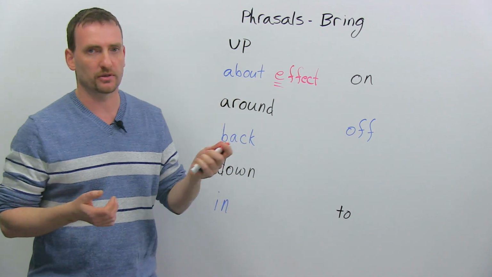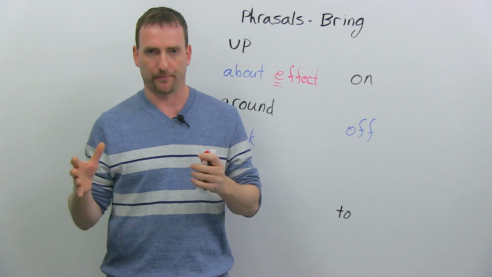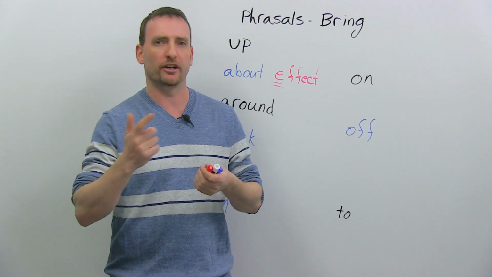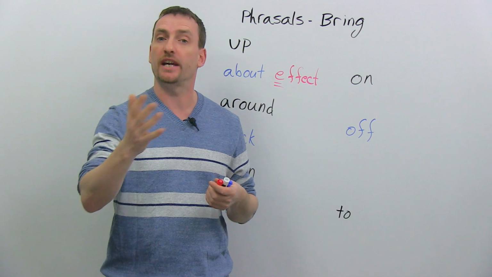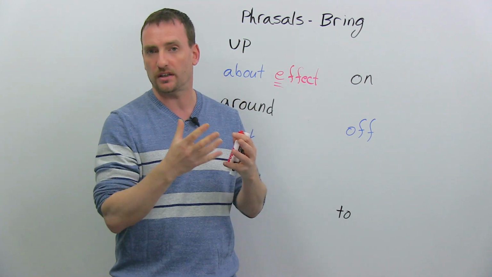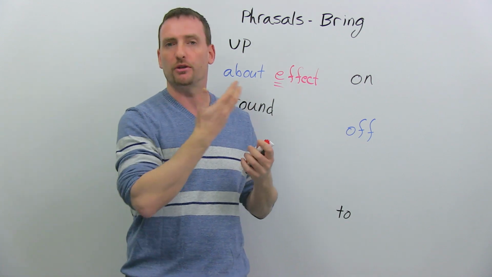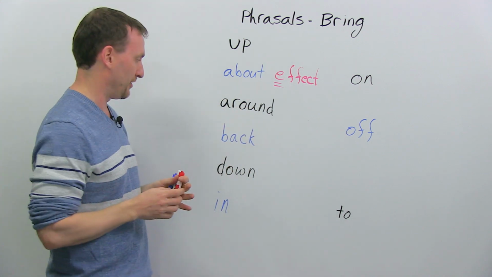And the most common use: if you have a very set opinion about something, and I have a very different opinion, I will do my best to bring you around to my opinion. So I want to persuade you. I want to make you change your mind and bring you around to view the situation the way I view it, from my perspective. So I'm going to bring you around to my point of view. That's the most common use of bring around.